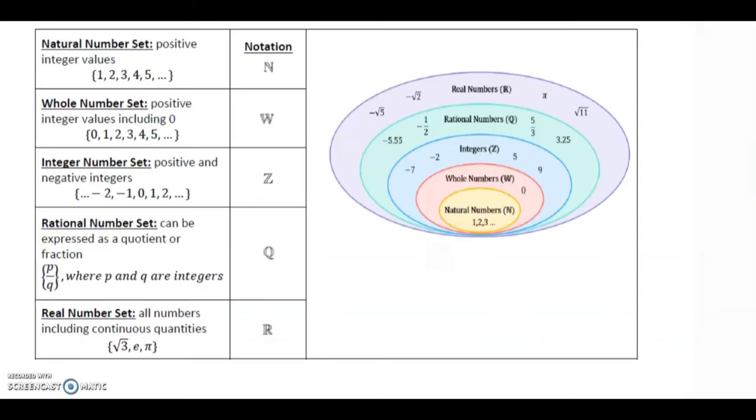Okay, now we're going to take a look at number sets. So we take a look at sets in real life, maybe shapes or numbers, and that's a really popular application. Now we're going to take a look at the actual number systems. We have different number systems that are called different things and they involve different numbers.